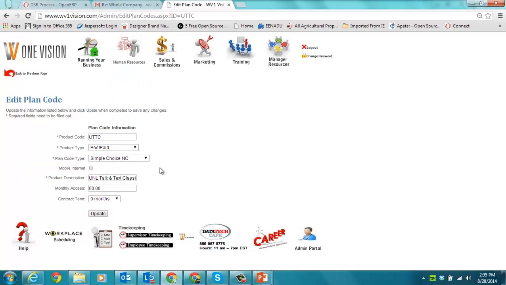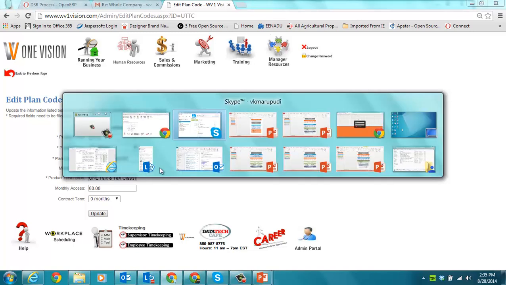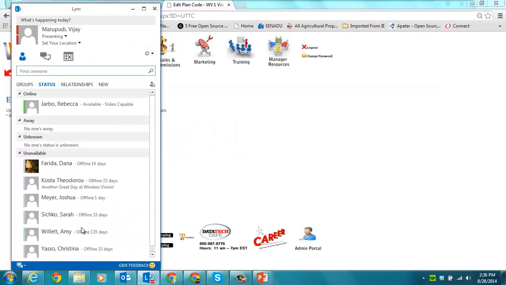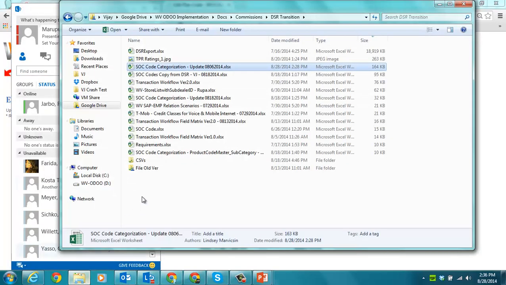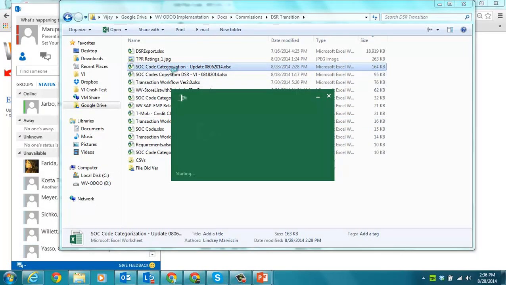So when you're sending us the updated sheet along with mobile internet, can you add simple choice, no credit too? Yep, and we have that right now. Okay. Go to this folder, or did you close it out? Yep, this is fine.